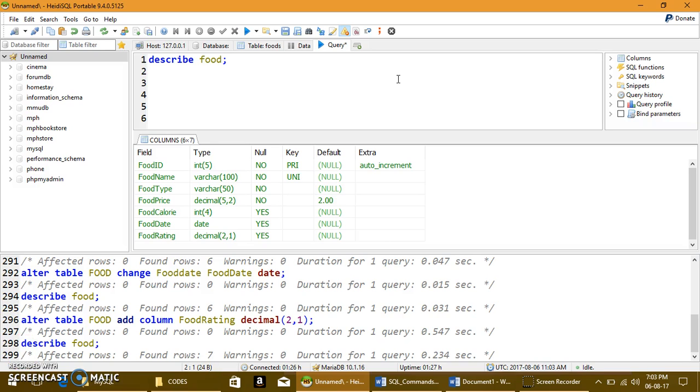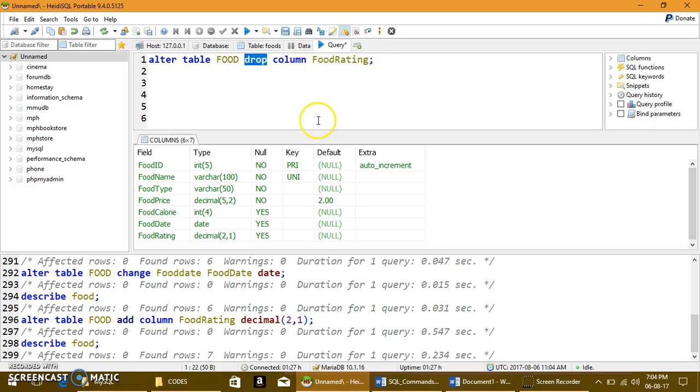What if I made a mistake? Just now I added food rating, and I made a mistake. I don't want that particular attribute. So how to remove the whole column? Very simple. Alter table food, the table name, drop column food rating. That's it.